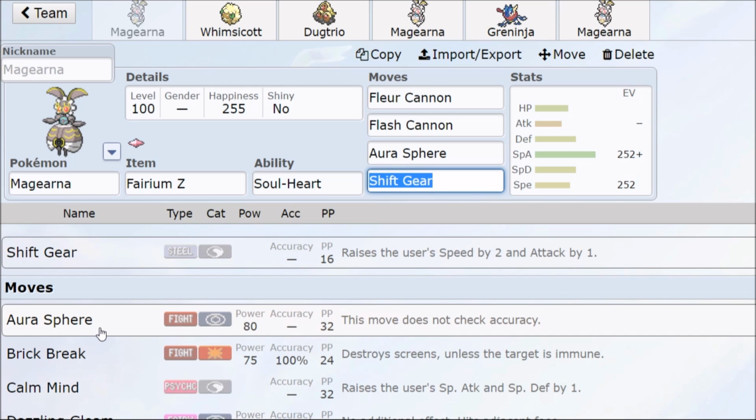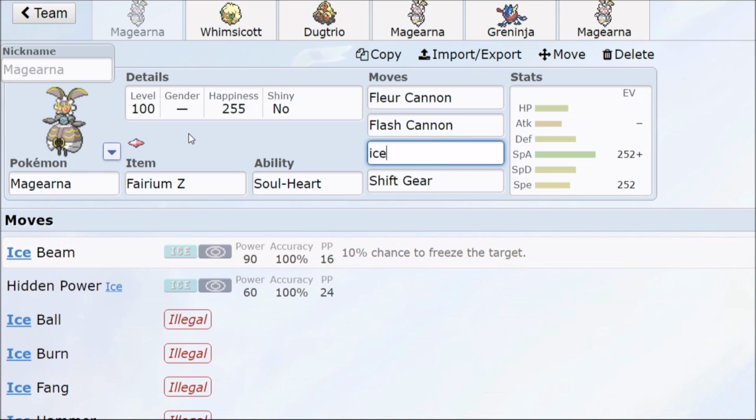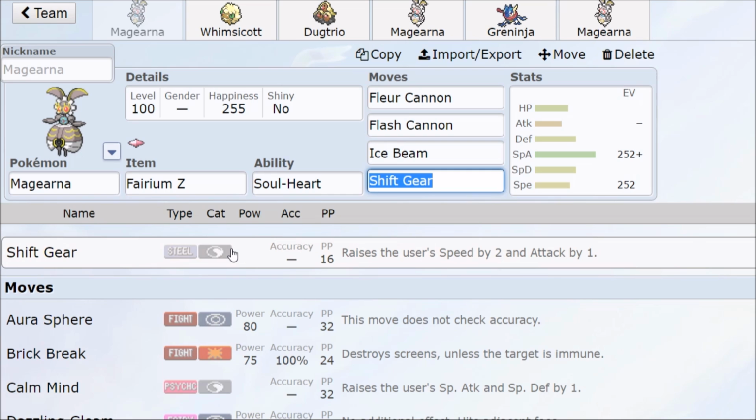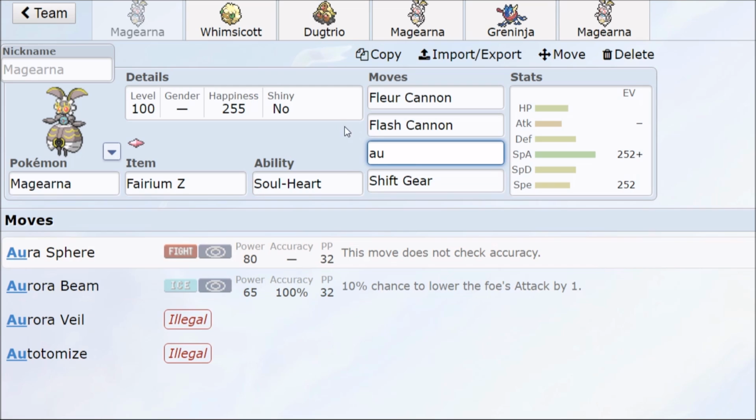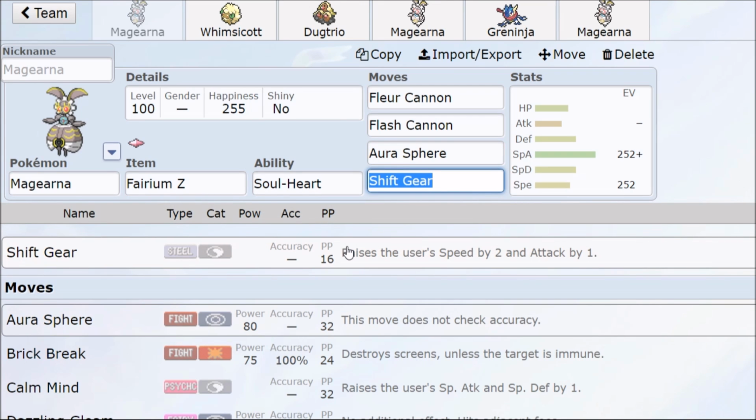Aura Sphere is going to be pretty nice, because Steel-type Pokemon resist you pretty heavily, and it gives you something to do against Fire-type Pokemon. Like I said, with the Ice Beam, now we're just getting resisted, and we have nothing against Fire types, so we might as well go for the Aura Sphere. And a +1 Aura Sphere on a weakened Fire-type Pokemon could be enough damage to seal the deal as well.